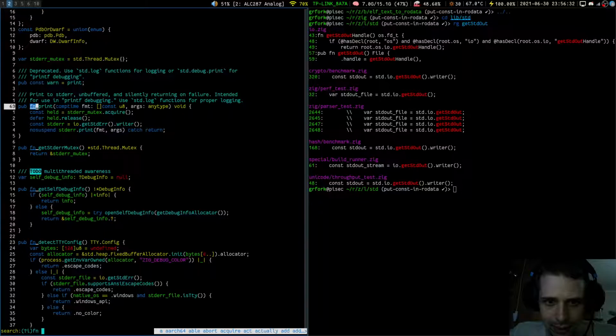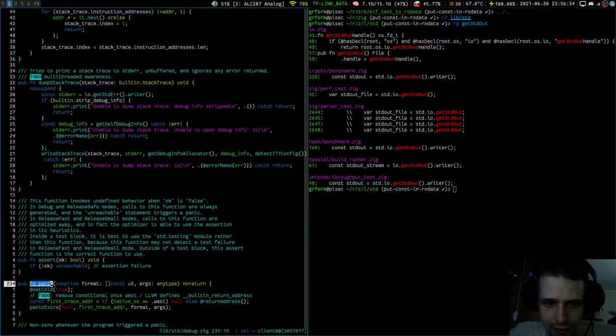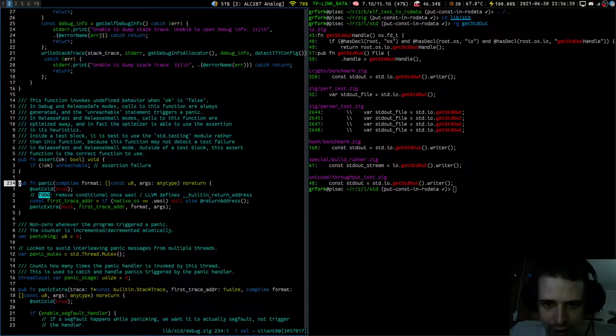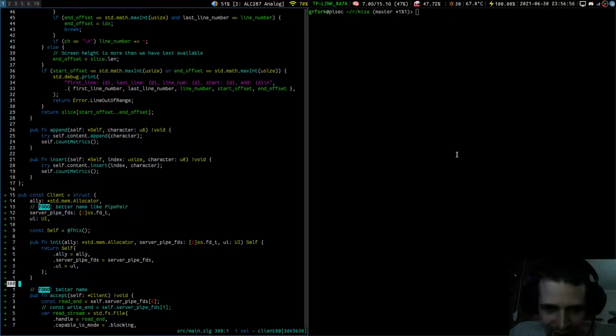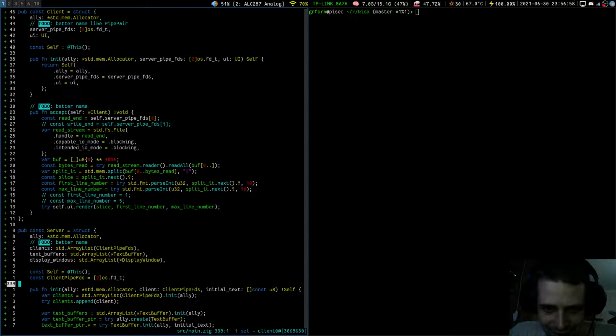And you say debug panic. Format args. Okay, maybe we can try. I just hope that our compiler wouldn't be too smart and say, oh, here's unreachable code, you cannot use panic here.